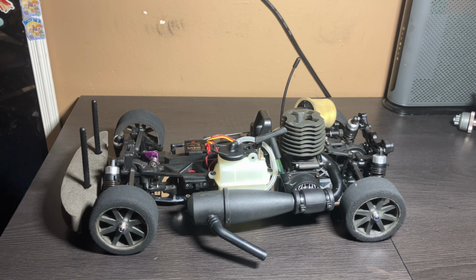So this is gonna stay like this. It may get another engine. It may stay with this engine, I'm not sure. But for right now, this is what it is. Besides the receiver and transmitter eventually being replaced, it's gonna stay like this. And then maybe the servos one day, because I really don't like these servos. They're very slow, but they work for what I needed them to do right now, especially for the price I got them for. So we're good there for now. And let me go get to that test run, and then I'll get this video out to you guys.